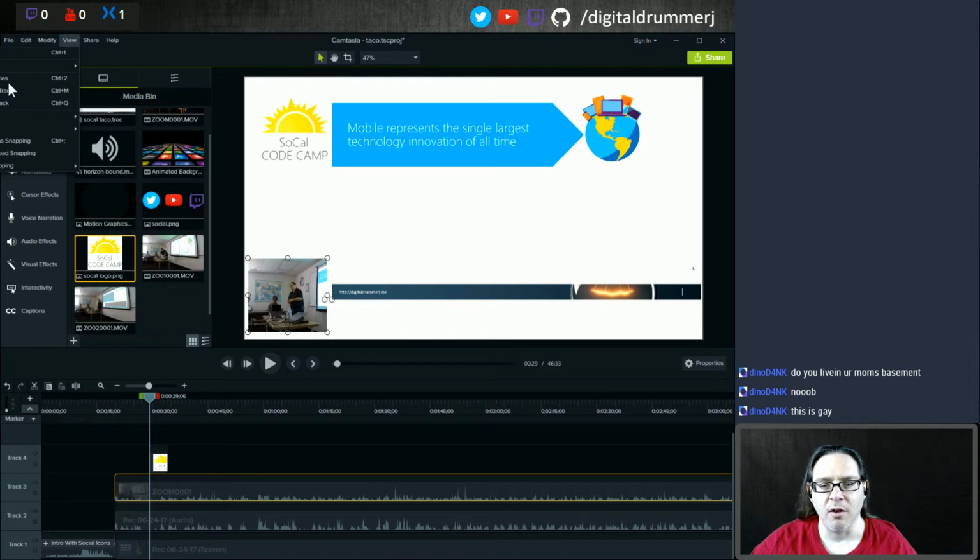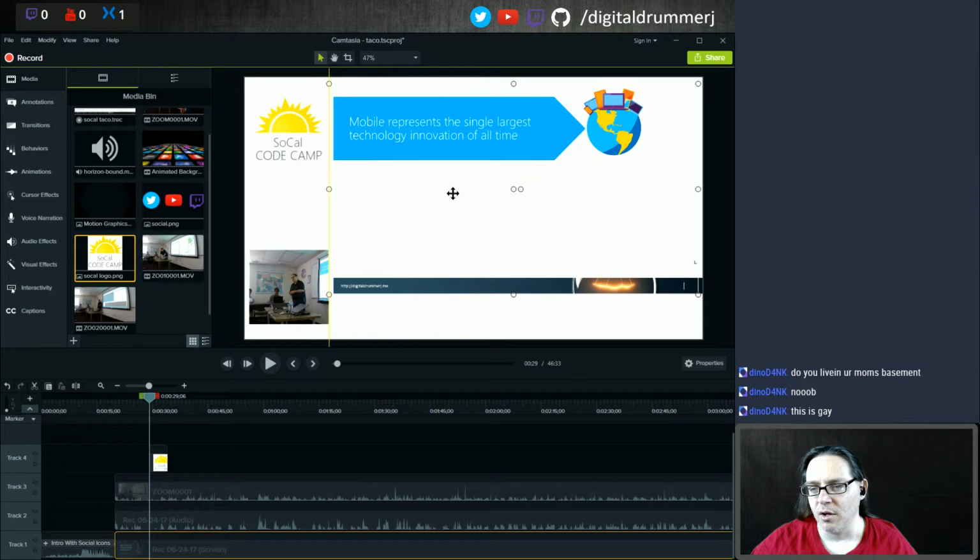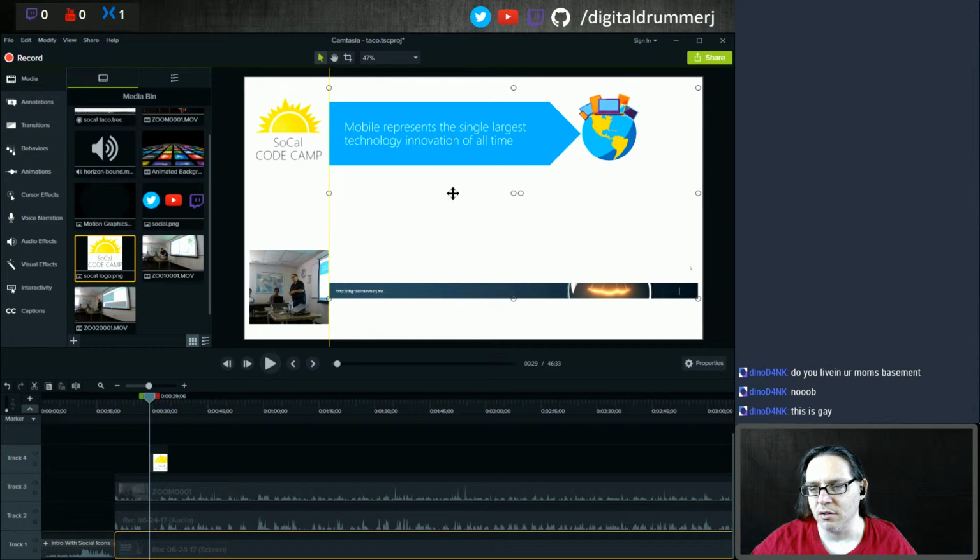And right now, I think I actually have, yep, I had canvas snapping turned off, so I wasn't getting lines like I wanted. Now I get those guidelines here, and so that will help me actually with my editing, get everything kind of lined up.